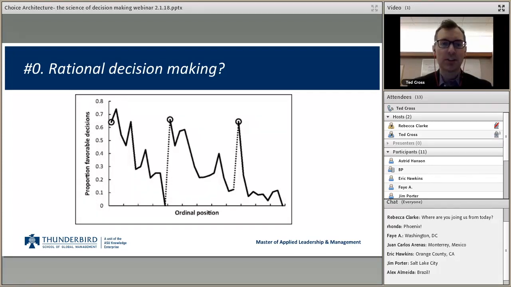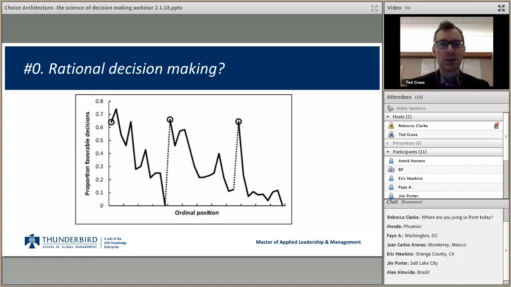Now that point on this graph is lunchtime. So the closer you appeared in front of the judge to lunch, the less likely you were to be granted parole. Then after lunch, the judge comes back and people are more likely to be granted parole, and then it goes down again until the afternoon break, where you see the other dotted line, and then it goes back up again. And if your hearing's at the end of the day, you're not very likely at all to be granted parole.